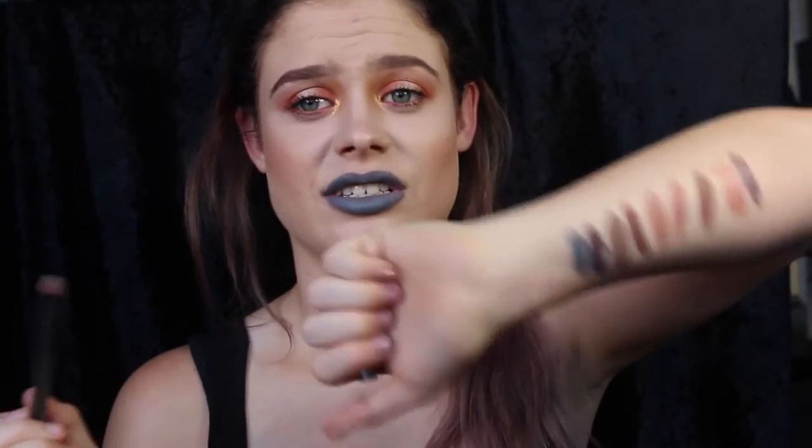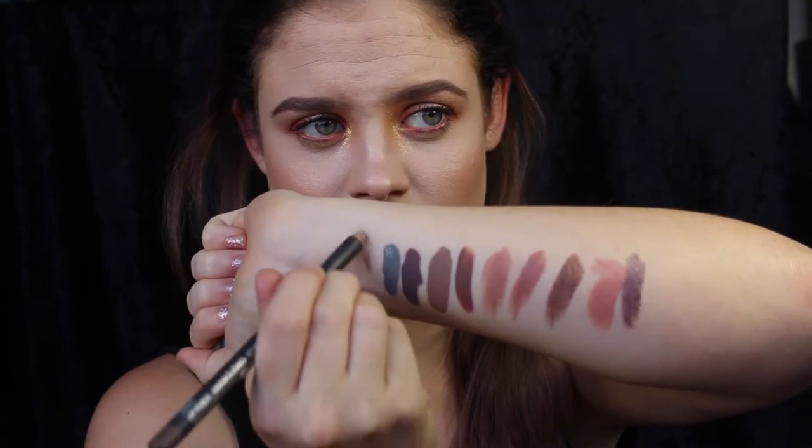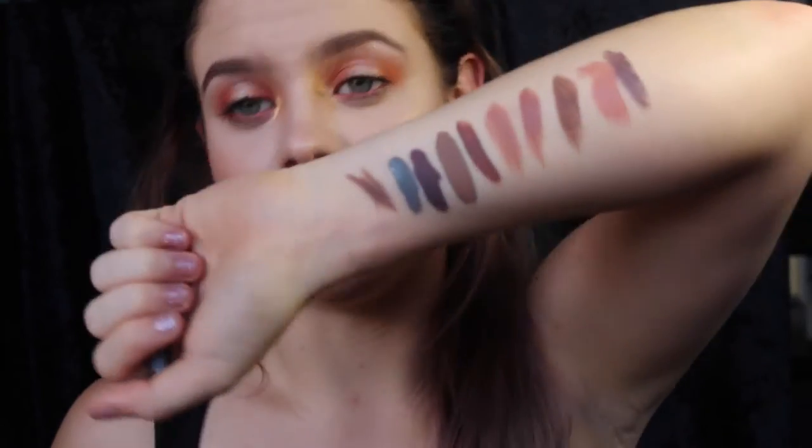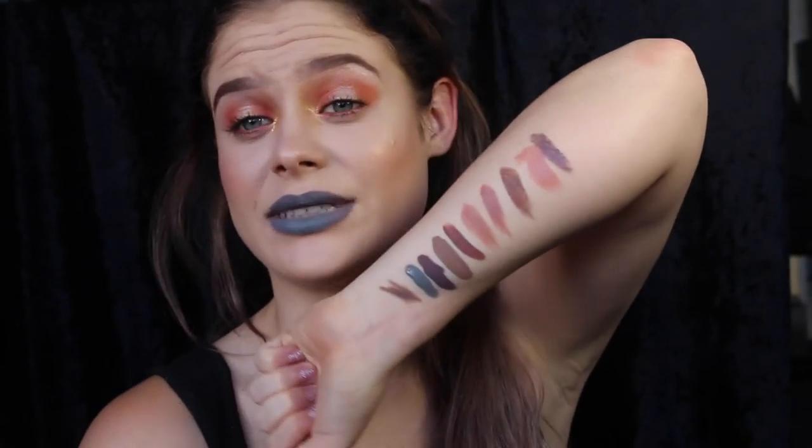Probably a bit of a dumb thing to say, as everyone knows that the go-to greyish grey kind of lip liner is Stained by MAC. I'll just swatch it up here for you next to all of the shades. I have tried this liner under every single lipstick that I've swatched today and I can honestly say it's perfect. It does slightly change the colour of some of them. I know grey lipstick isn't everyone's cup of tea, but personally I quite enjoy looking like a corpse. So I hope you guys enjoy the video and I'll just jump into it.